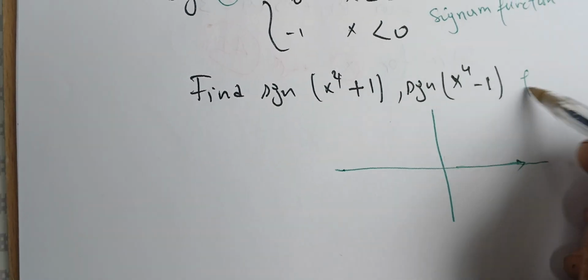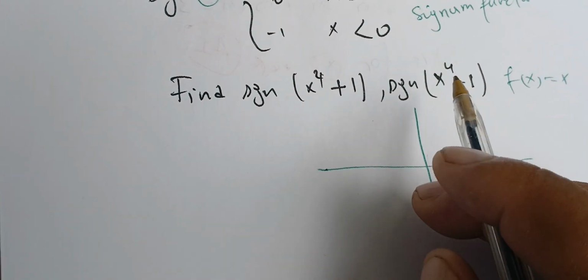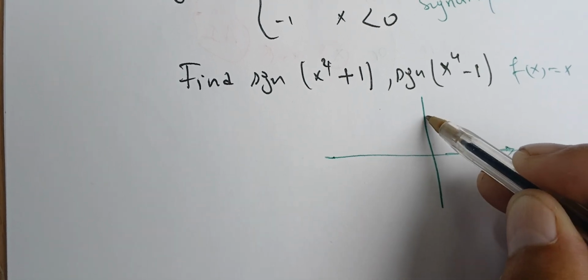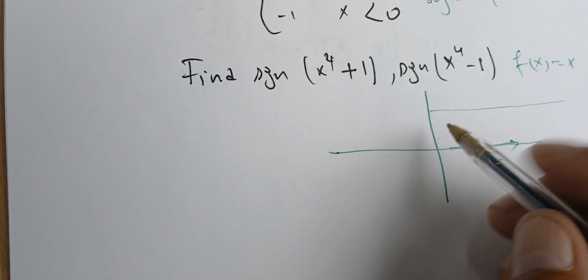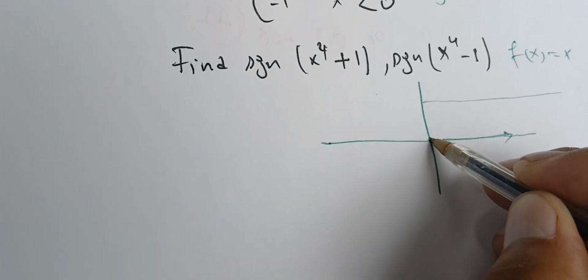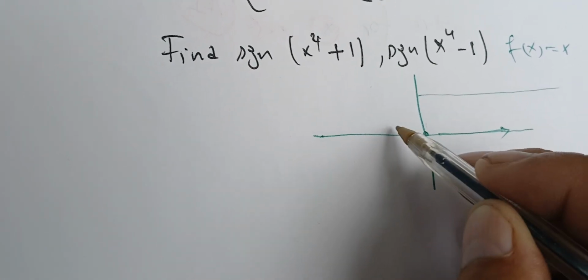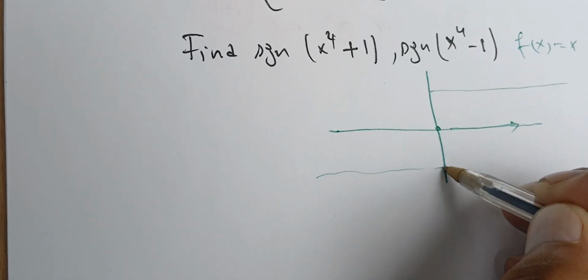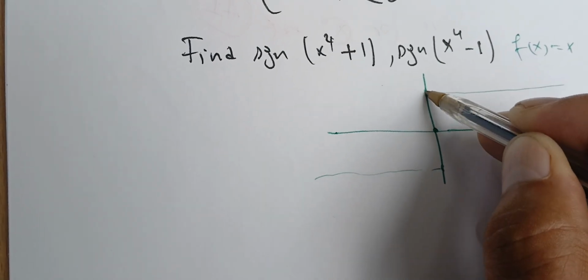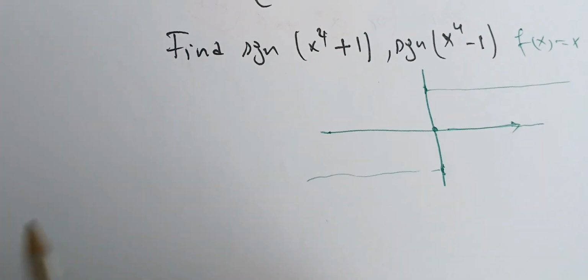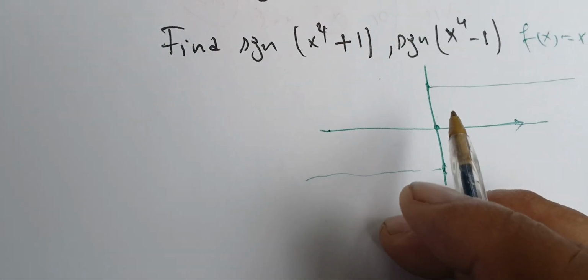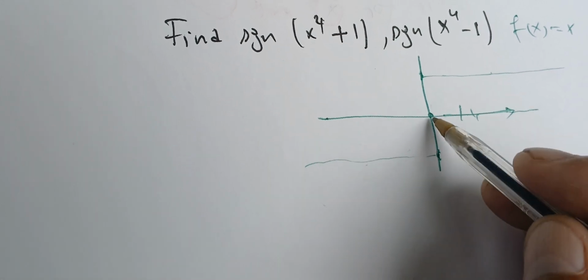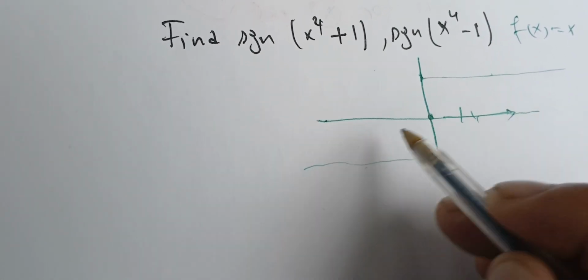Because here our function f of x is x. That means we assign 1, okay? So the value is 1. If x is 0, we give it 0. If x is negative, we give it minus 1. Okay, here we need to be careful in the boundaries. So here, this is our function. If x is positive, we have plus 1. X negative, minus 1. And if x is 0, we give it 0.